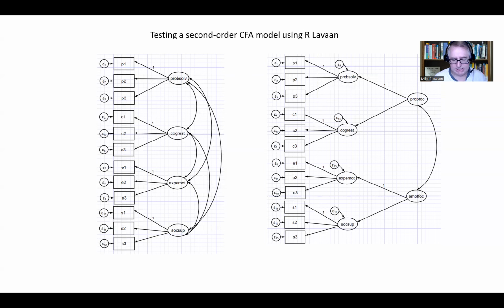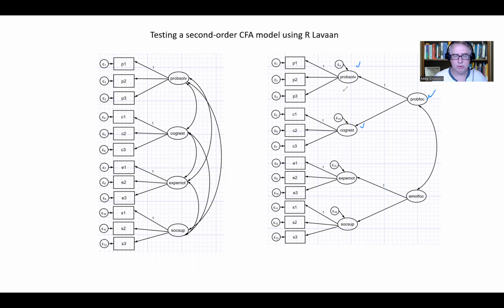Now, on the right, we have a second order factor model, and you'll notice that we still have relationships specified between the first order factors and their respective indicators. All of that is the same, but the difference is that now we have second order factors. The second order factors are proposed to account for the interrelationships among the first order factors. Over here, we've got problem focused coping. That's the second order factor, with an arrow drawn from it to problem solving, the first order factor right here. Then we also have problem focused coping with an arrow drawn to cognitive restructuring right here.